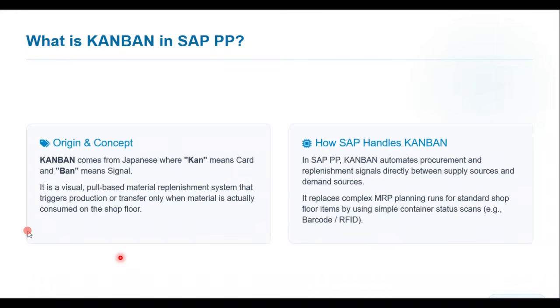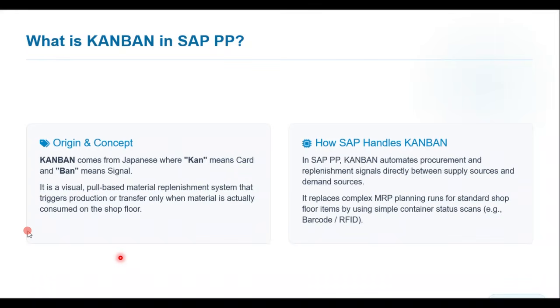So this is not kind of a make to order, to say it that way, but it will only be manufactured and kept in the inventory when there is a requirement triggered in the system. In Kanban, the system will not use MRP and it will not create planned orders, but instead it will directly create the production orders, which the Kanban dashboard can see, and from there itself you can make the transactions such as the confirmation of the production order as well as the goods receipt.